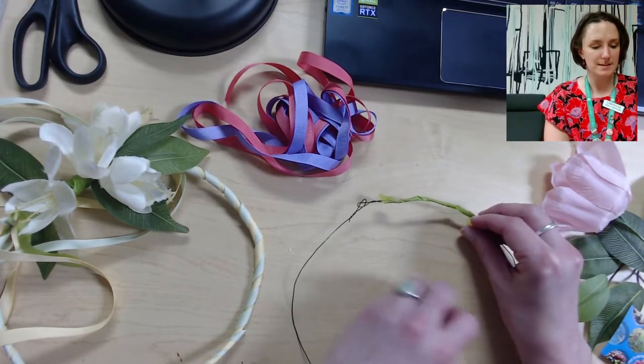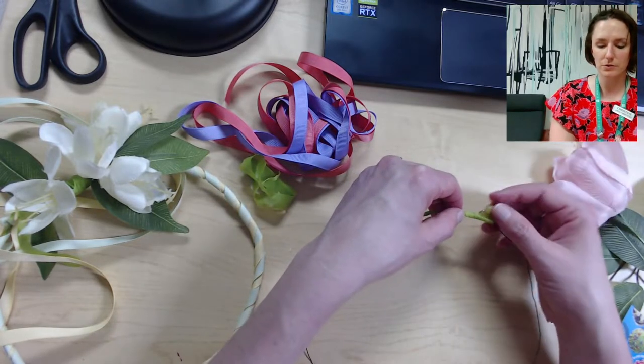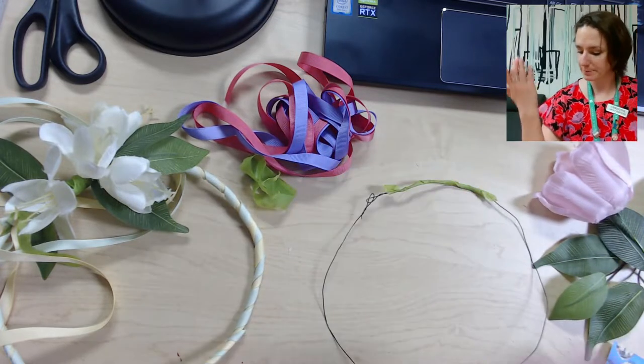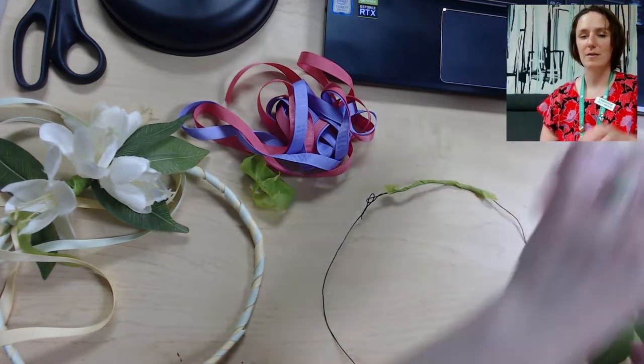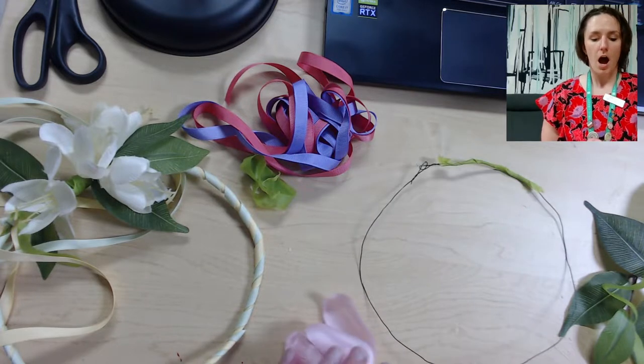And then the next step is figuring out where you're going to put your flowers. You should have gotten an assortment of flowers and leaves, artificial, in your kit. Whoa. All right. So you wanna figure out how you're gonna arrange your flowers.